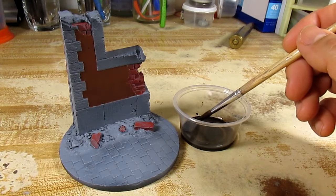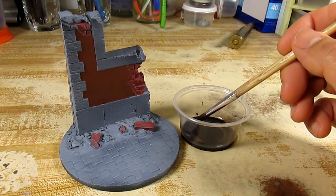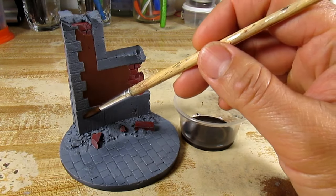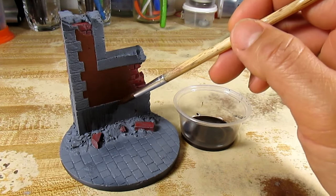I'm going to give the building and the base a wash. What you see right here is a cup of brown artist oil paint mixed with mineral spirits. And what I'm going to do is give the entire building and the street a wash.